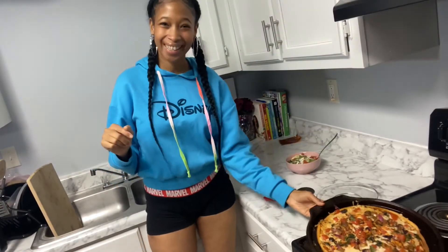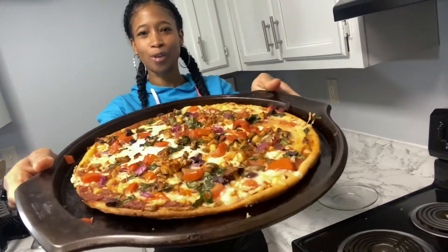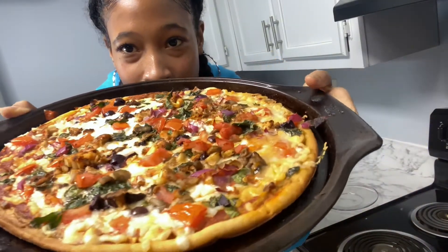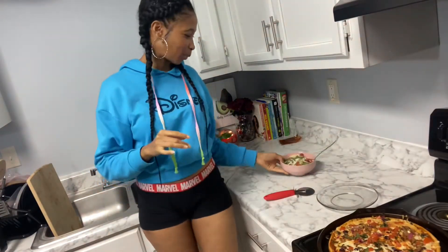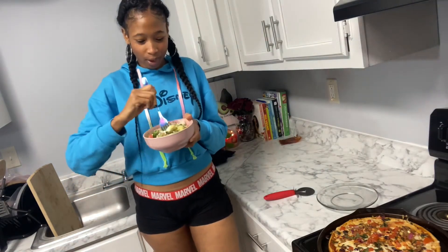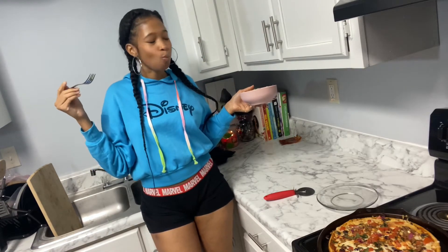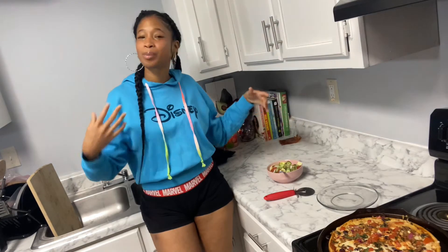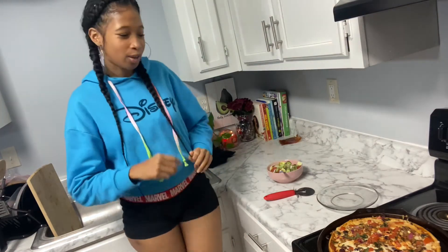All right, you all. The pizza is ready and this is what it looks like. Ooh, that's hot — server hands. I definitely have server hands, which means you can't feel the tips of your fingers. Doesn't it look delicious? The salad is pretty good too. So I'm just going to take a bite of both. Let's get some tomato in there, some cucumber, a little pepper. I really like the salad because I didn't do too much to it. I just put a couple tomatoes, a little bit of dressing, some cheese, and it's super good. Simple — less is more. I'll say that in this case.